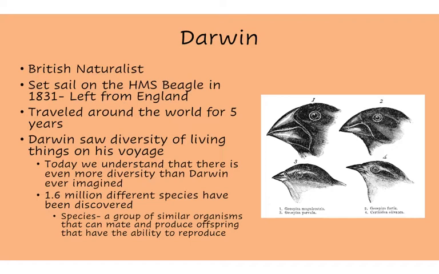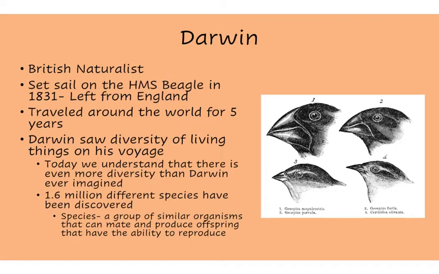And in England, what he observed was that species didn't really change. There wasn't much difference between, for example, birds of the same species in England. So we could say, for example, blue jays. All the blue jays looked exactly the same. There was no difference between the blue jays. So Darwin also thought that species did not change over time.